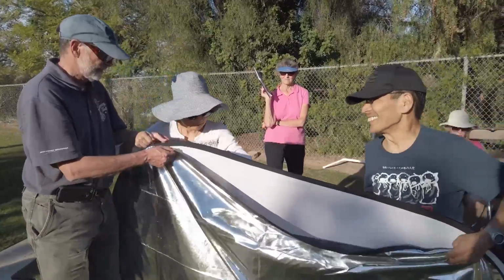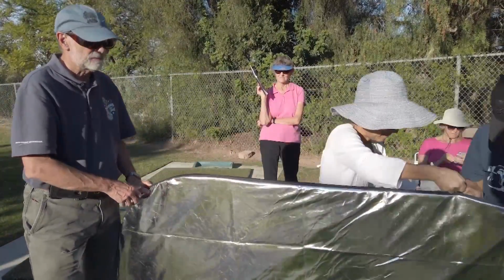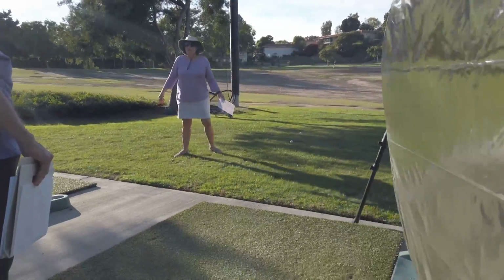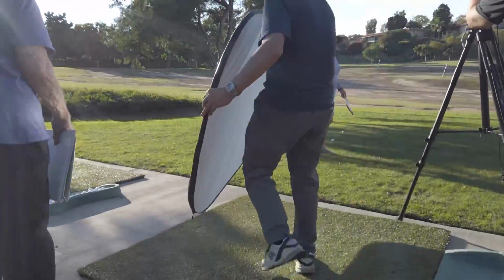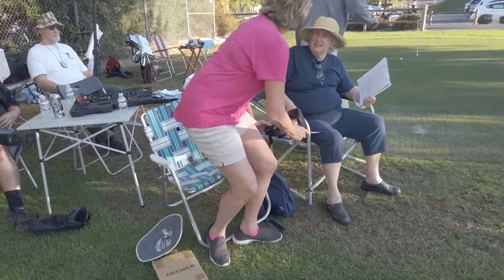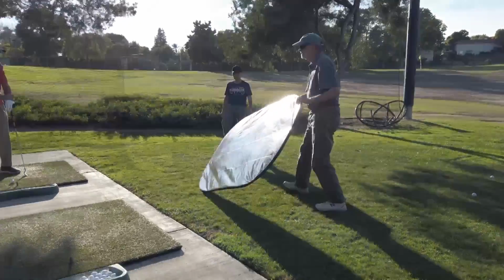Reflectors and diffusers are used to control the lighting in the scene when you're outside. The execution of this function is done by a job called a grip. There are various colored reflective surfaces and also some translucent material.